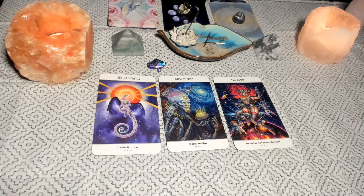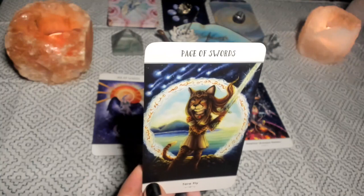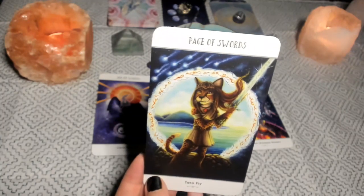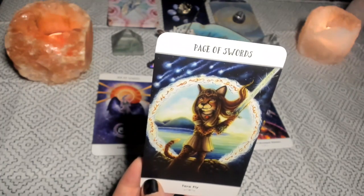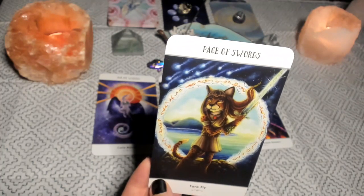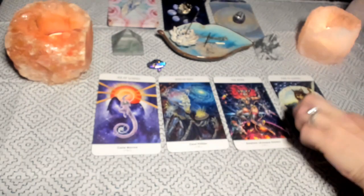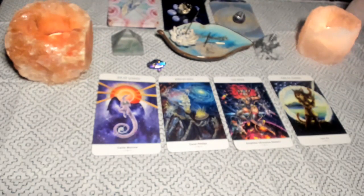Anyway. And then the last card I have for you is the Page of Swords. That's what my cat thinks she looks like, all majestic and beautiful with her long hair flowing in the wind. She does not, but I'm sure we'll see her soon enough. Okay, getting off track a little bit. It's late, y'all. I'm trying to get this out just before. Okay, and I suck at editing, so you're gonna get to hear every little last bit of this.